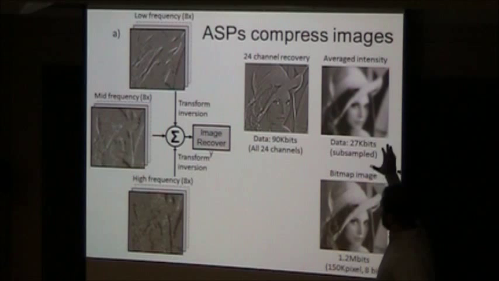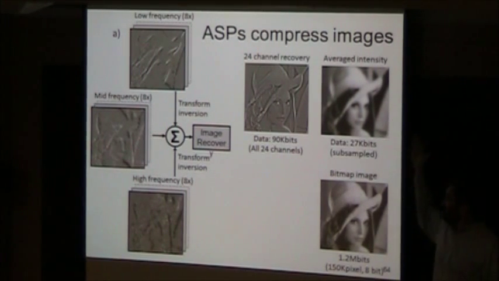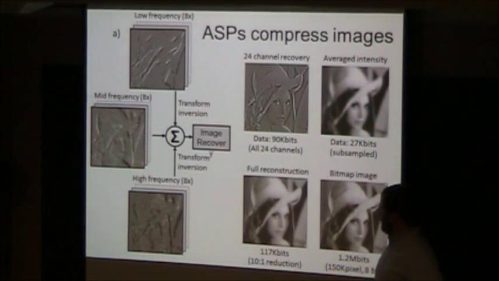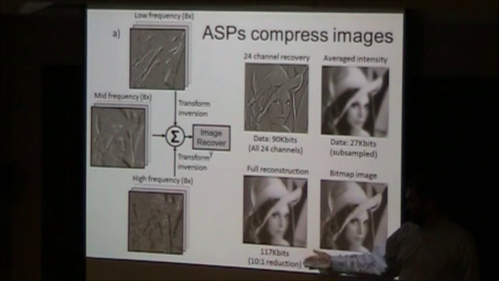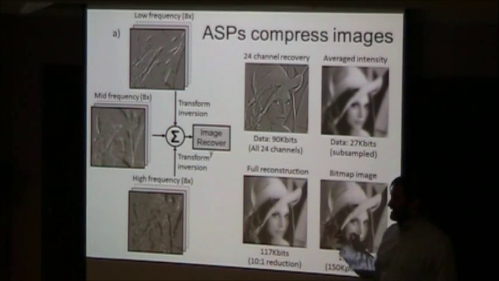And then if we combine it with the intensity information, but subsampled by a significant factor, it's blur. So we can downsample that by a factor of, I believe, 24 in this case. And we combine, we get back something very close to the original image, but now compressed down by about a factor of 10. Now that's not a great compression algorithm. 10 is not a great compression factor.